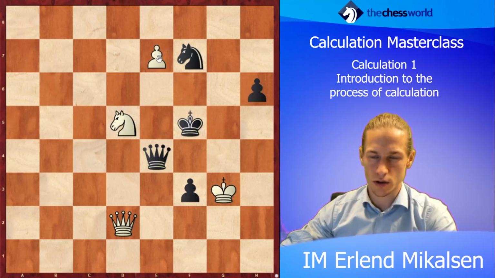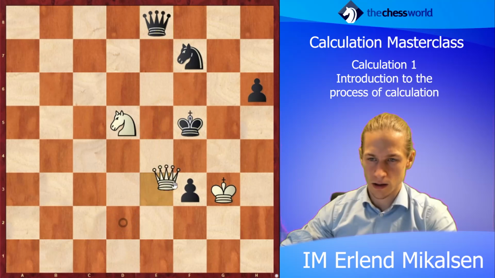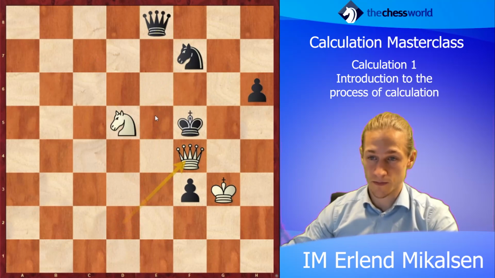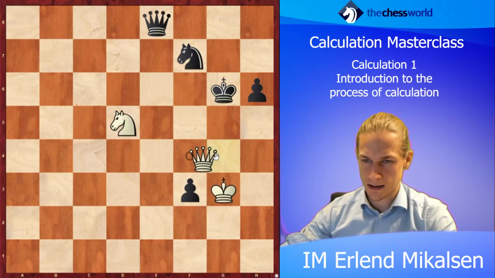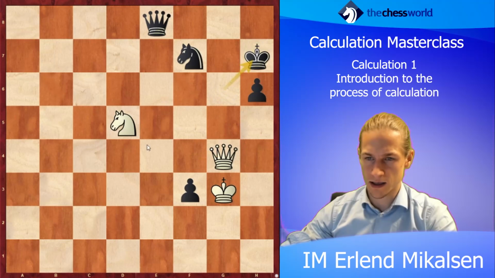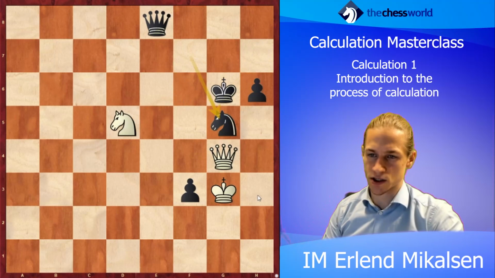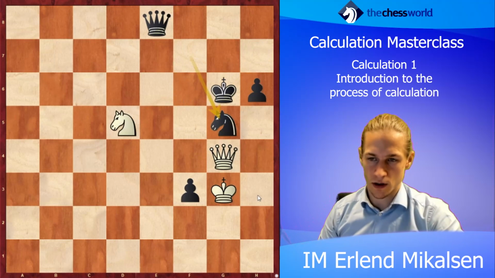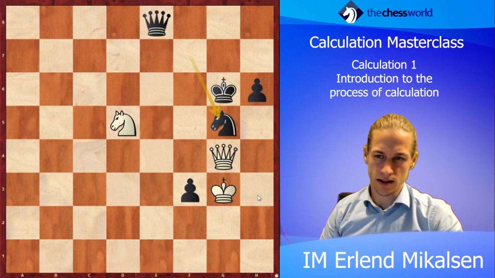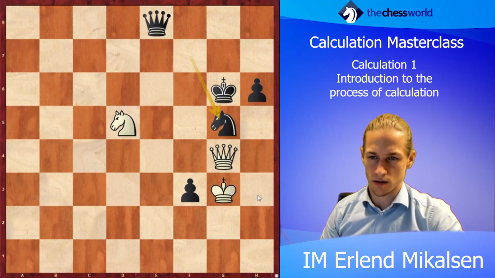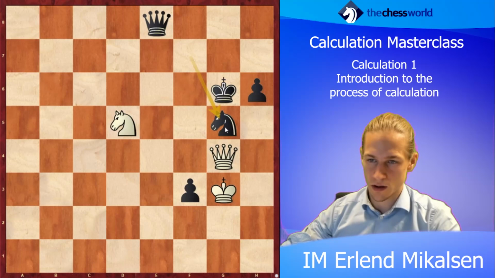Actually, I will go through it on the board. e8, queen f4, king g6 now. Remember, king e6 runs into this fork. So king g6, queen g4, again king h7 runs into the fork. So knight g5. So this was the position we were considering. It doesn't seem like there is any way to make progress for white. We are 2 pawns down, and he seems to be well defended, especially this knight seems to be doing a good job.